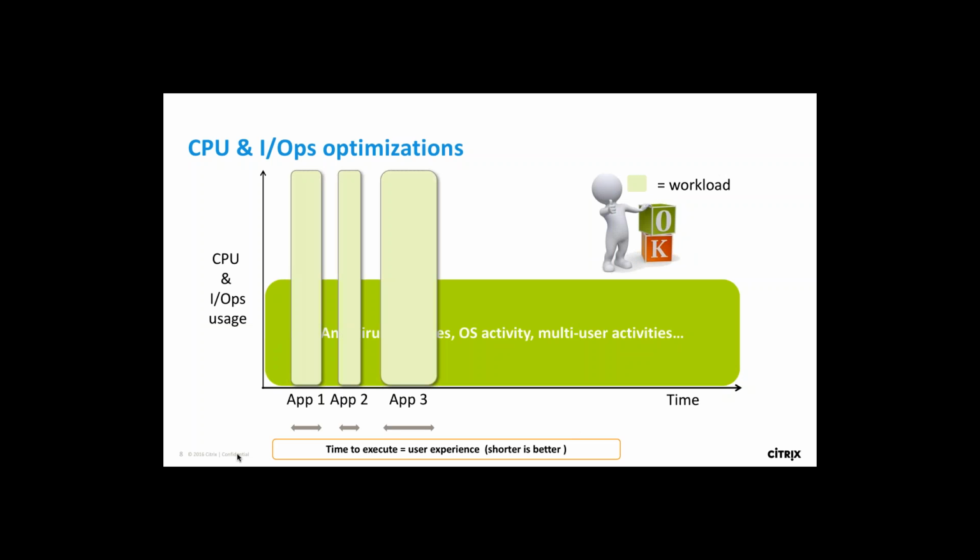So what the technology is going to do is protect all the other users for which there's no issue. The one with a crashed app, for sure, his app is crashed, so we won't fix it, but the others will not be impacted anymore. So it will give them the best level of experience.